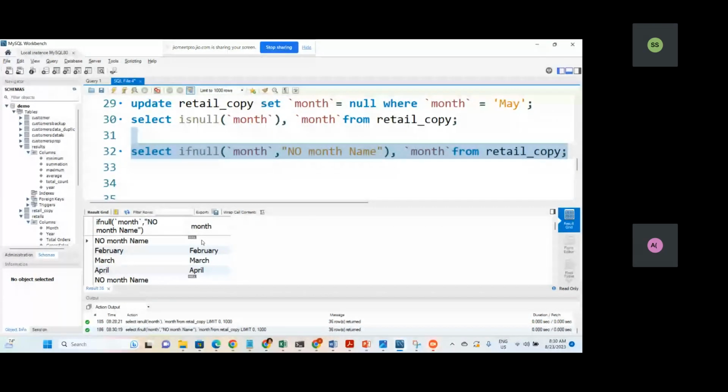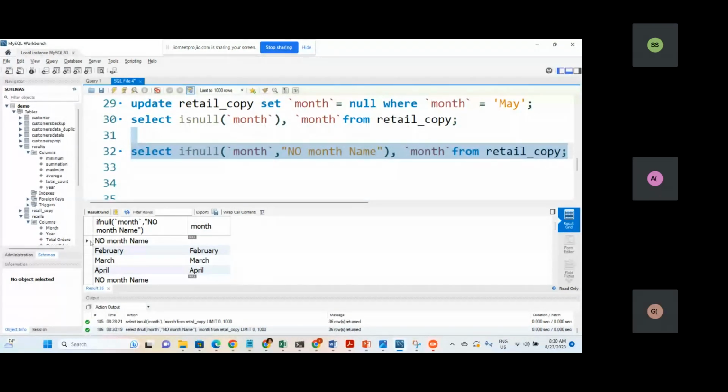So if you observe, for January we have replaced with null. So the null value is there, right? So it gave no month name. Here also, for May we have updated May with null, right? So it gave no month name.